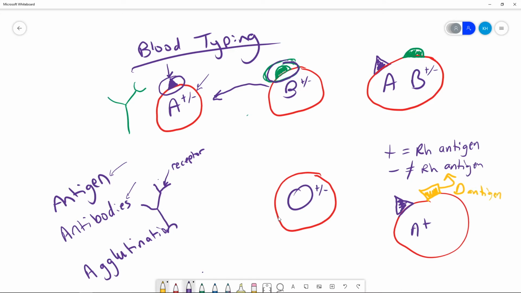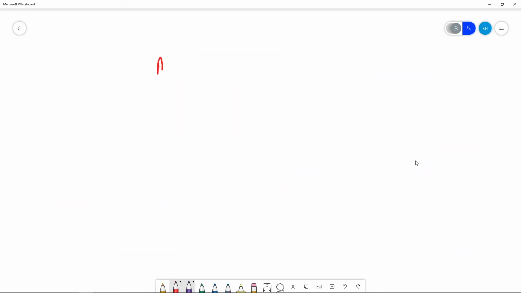Now, just like with blood types, the D antigen can cause agglutination if the individual receiving blood has antibodies for it. This is why someone that is A positive cannot donate to somebody that is A negative. Now, this can all be kind of confusing, so let's take a look at how this might break down. Let's list out each of our blood types and then think about what type of antigens and antibodies they would have.